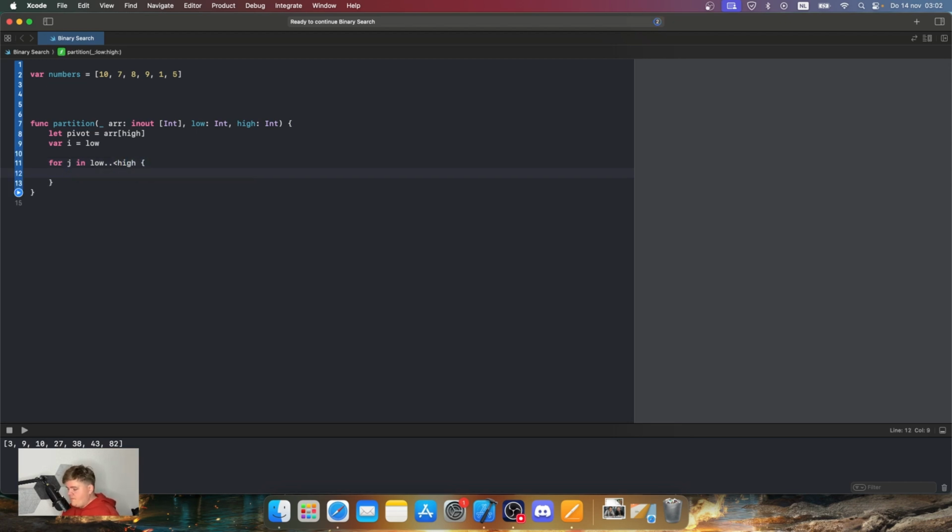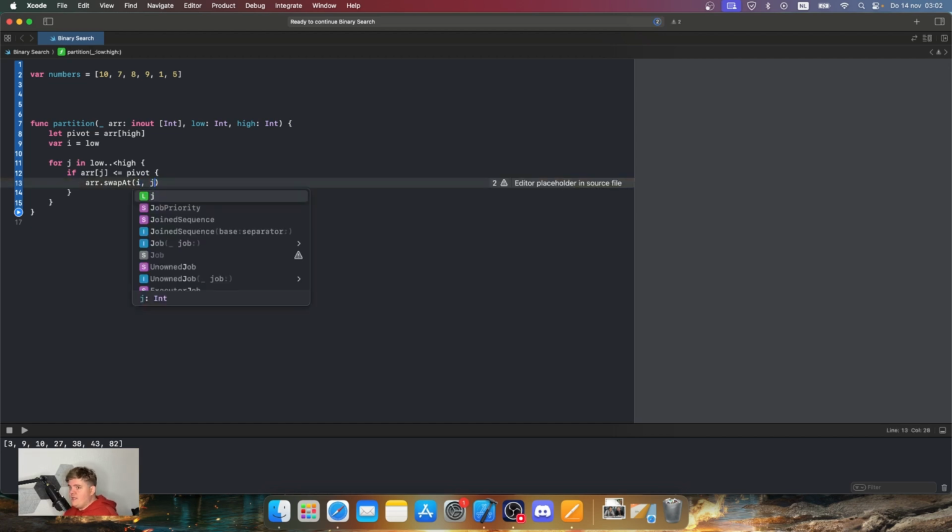Let's open this up. We can say if r of index j is greater or equal to the pivot, let's open this up again. We can say r dot swap at i, and we're going to call j. And after that, we can say i plus equals 1. We're going to escape the for loop.